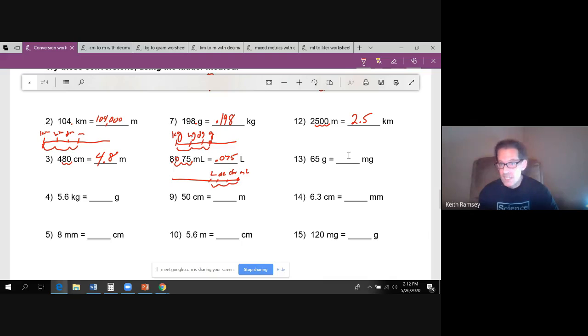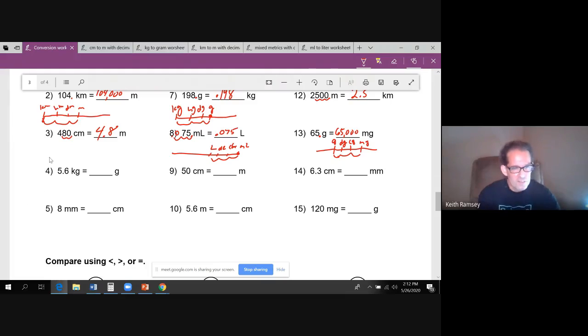Now I'm going to go grams to milligrams. So now I'm going to move my decimal the other way. So here's a gram, here's a decigram, a centigram, and now I'm finally over here at milligram. So I'm right here. I'm going to go this way 3 steps. Once, twice. So here's my decimal right now. I'm going to add 3 zeros at the end of that as a placeholder. So this becomes 65,000 milligrams, or 65 grams.